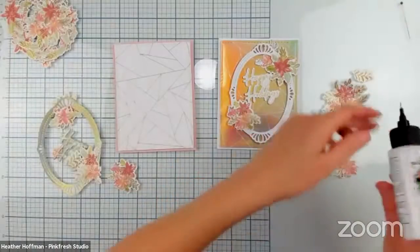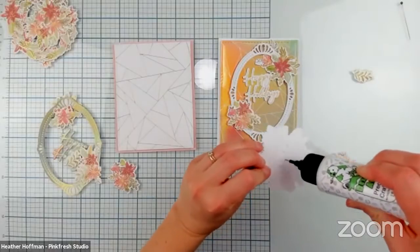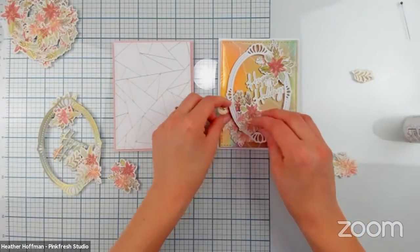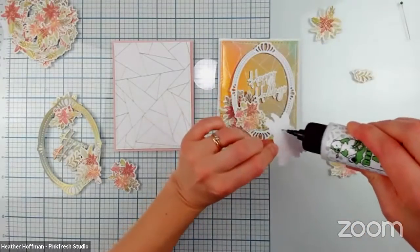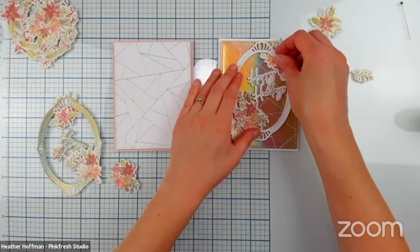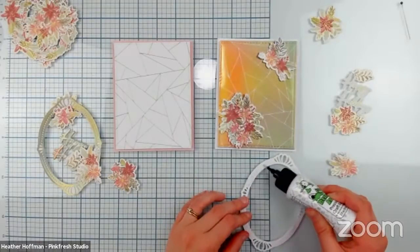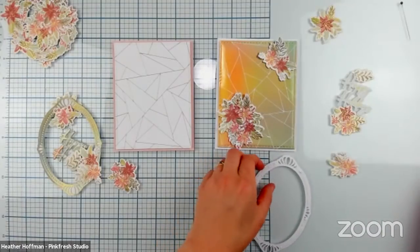Let's get that liquid glue back out because we're going to be needing some of that. And actually that one I don't want to curl up too much because I do want my frame to sit over the top. Okay, same with this one. I'm going to kind of curl up the edges a little. And then we're going to add our glue on the back of this and get it all adhered down. Lots of liquid glue today.